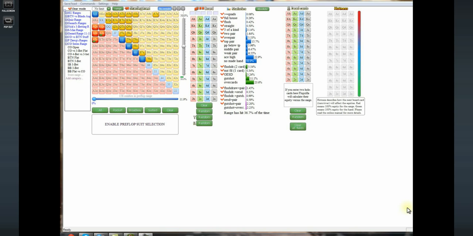If we fold to a 3-bet preflop, we lose 2.5 big blinds overall for the hand. If we call a 3-bet, a lot of these hands are probably still going to overall lose money. They're just going to lose less than 2.5 big blinds. So for example, let's say we call a 3-bet with queen 9 suited. Maybe we only lose 2.1 big blinds on average, whereas if we fold, we always lose 2.5 big blinds. So that's why I'm calling with a lot of these hands. It's because I think I just lose a little bit less by calling than by folding. It's not because I'm happy to be calling with these hands.